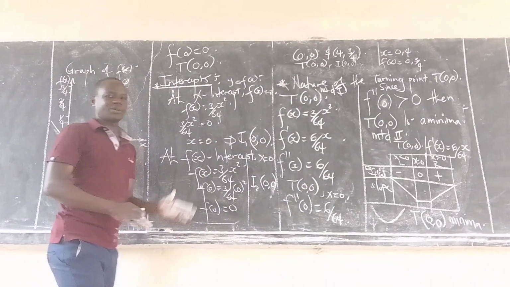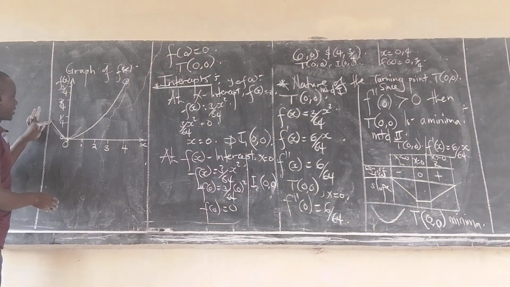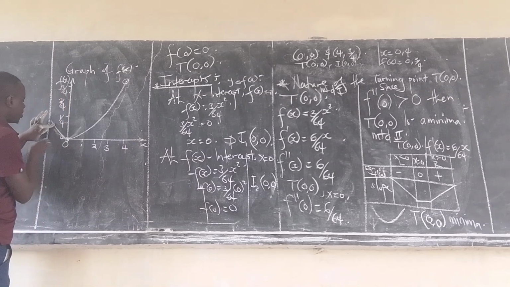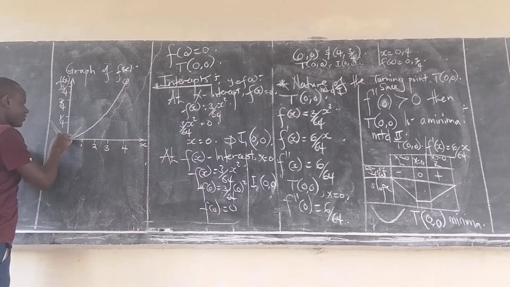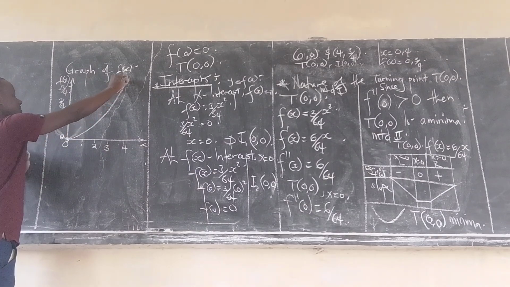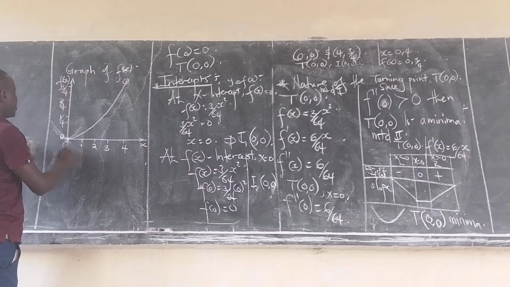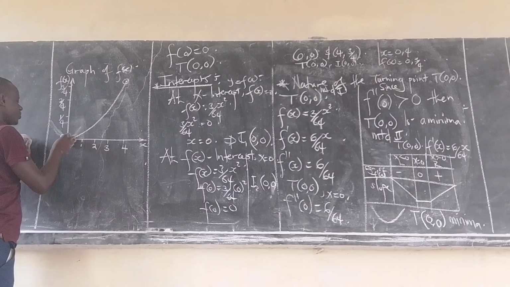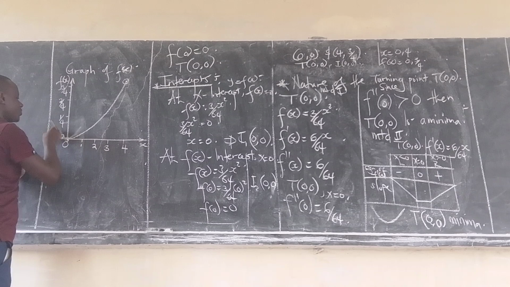4, we eliminate this other part, because the curve is not defined for all other x coordinates in this other region. Then you eliminate this other part, and you remain with only the part that starts from 0, 0 up to 4 and 3 over 4. But the reason why we draw it there is to ensure that as we are drawing here, we are forming a U-shaped curve. Otherwise, sometimes when you begin from here, you may draw something which is slightly straight, and when you attempt to draw a curve, it may not come out properly. So that was the essence of us drawing the U-shape.